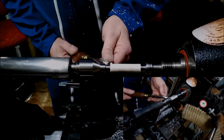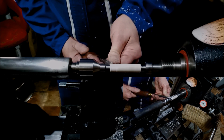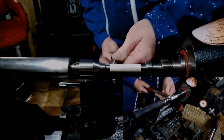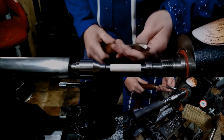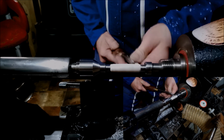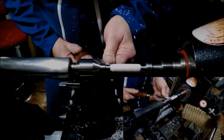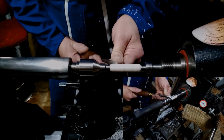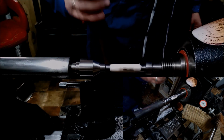Right, I hear a lot of people when they're talking about working with antler saying that it stinks. Right. Fresh antler stinks. Antler that's a couple of years old like this doesn't. Well, that's my opinion on it anyway. Needs to be sharpened. Yeah, antler, by the way, blunts your tools very quickly.